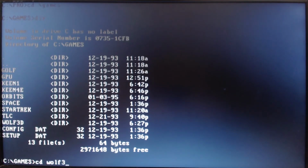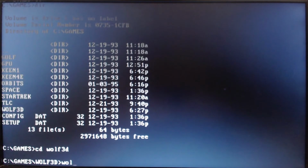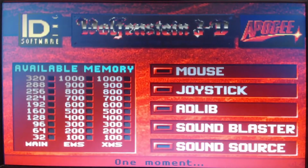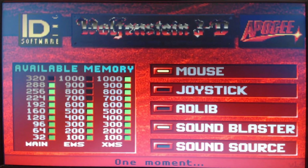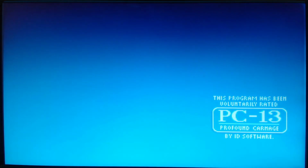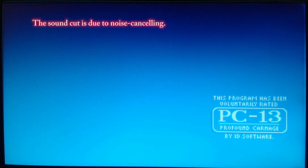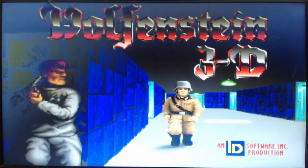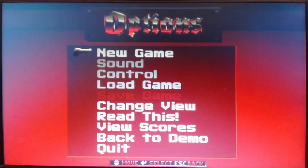First up is going to be Wolfenstein 3D. We do have sound. After we get past this screen, you'll get this marvelous sound that is capable of the Sound Blaster. So this is more like MIDI sound or Sound Blaster sound. It's pre-programmed sound. It's not recorded sound, and it's not sampled. There is some sound sampling with doors opening, gunshots. Actually, the gunshots may not be sampled. They might actually be MIDI.